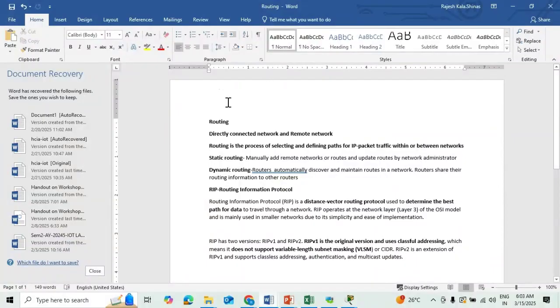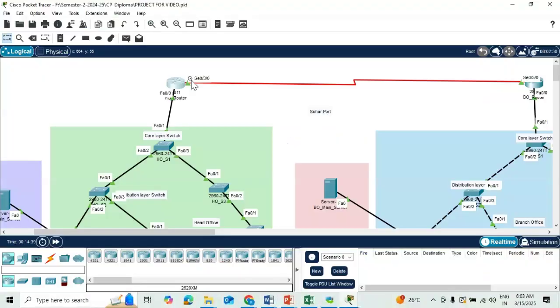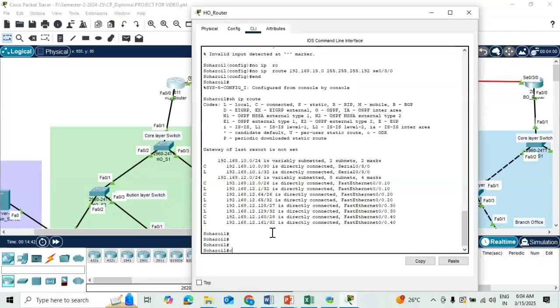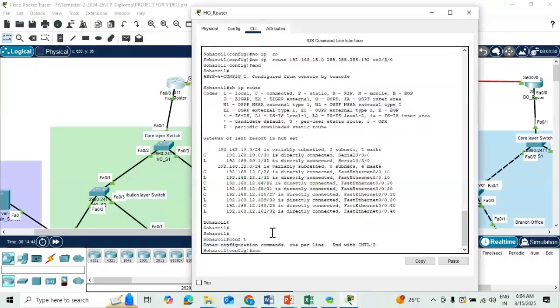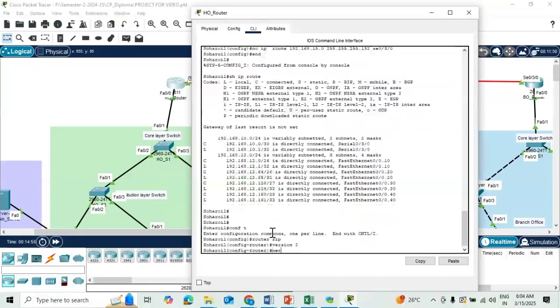Now I'll go and configure RIP. The first command in RIP is to go to one router and configure router rip. Then version, I make it 2 because it should support VLSM, right? The next command is network. All the direct networks you know, you want to add so that the neighbor will get them. I already have the show ip route command; I can see the direct networks here: 10.0, then 12.0, 12.64, 12.128, 12.160.